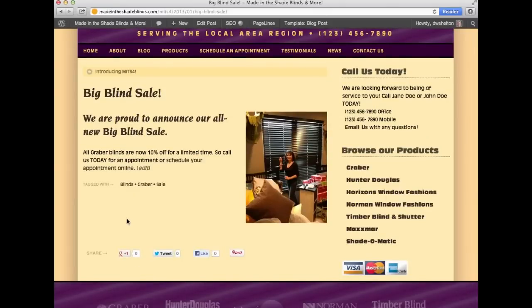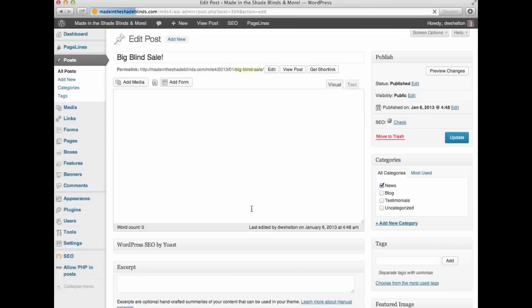Now, while you are logged in, you have the option of clicking an edit link to change your page. You and only you will see this link if you are logged in. If you are not logged in, you will not see this link. So no one can log in to change your site unless they have your specific login information and access to the website that you have allowed. Since I have access to this website, I'm going to click the edit link.